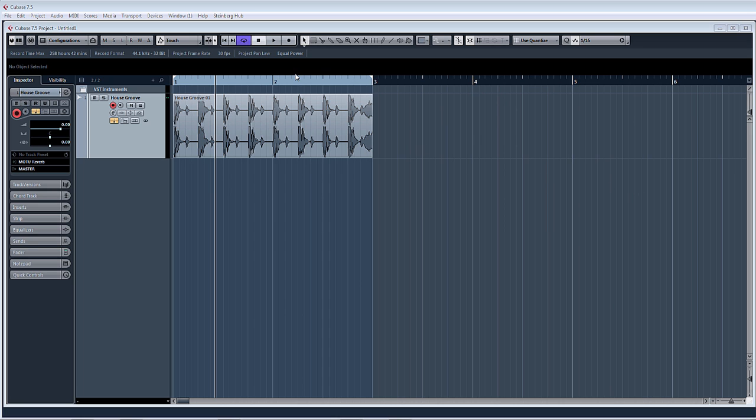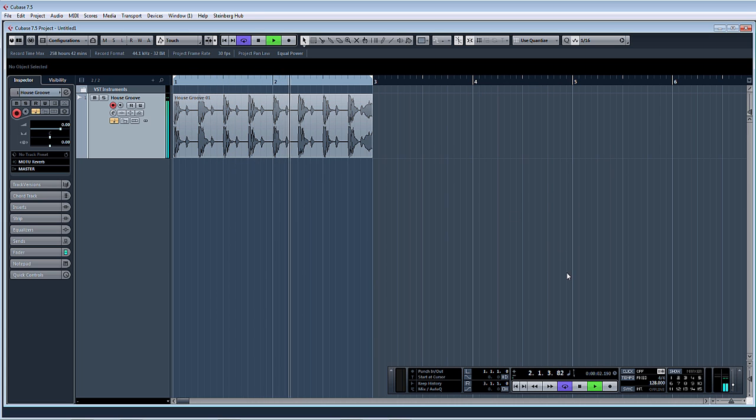What I've done here is I've just got a basic drum loop. And what we're going to do, a little bit like Stylus RMX from Omnisphere, we're going to cut this loop up into little tiny elements, and then we're going to apply each element to a drum pad so we can trigger it from Groove Agent.